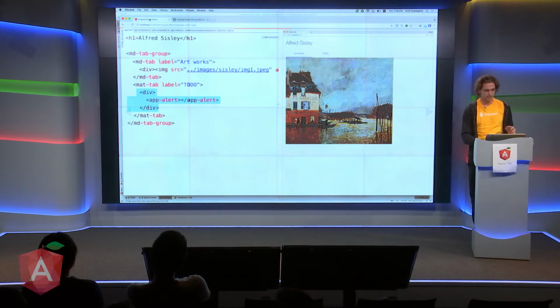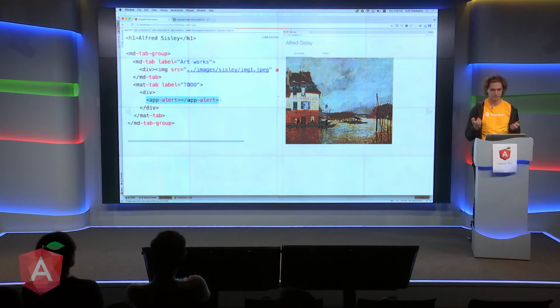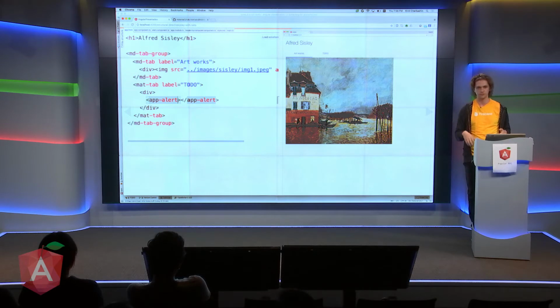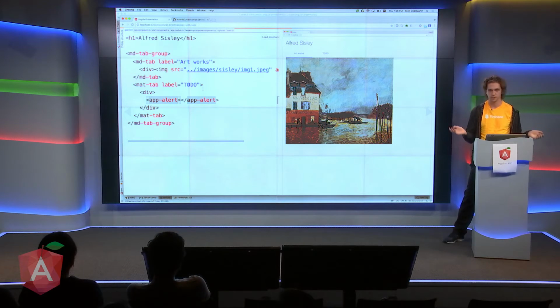But the idea here is every time Angular sees a component, it has to pass as content, it has to instantiate it. This is how it creates this instance of a class which it passes to the material tab. And this might be a problem, right? So just right now we show alert, maybe we'll have 10 tabs and each of them loads 20 megabytes of files, beautiful pictures or something else. And this is not behavior we would like to have.